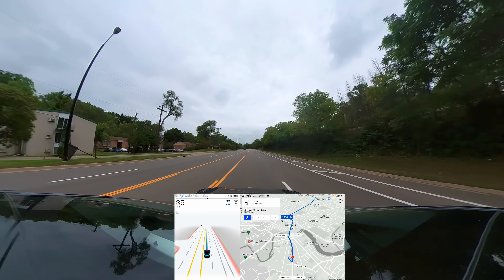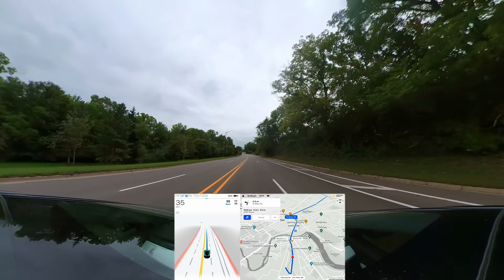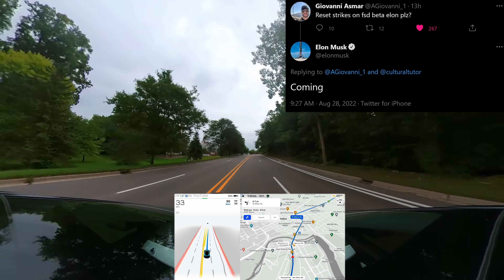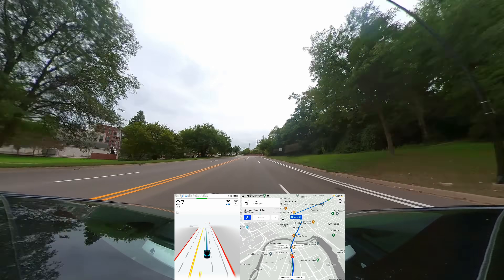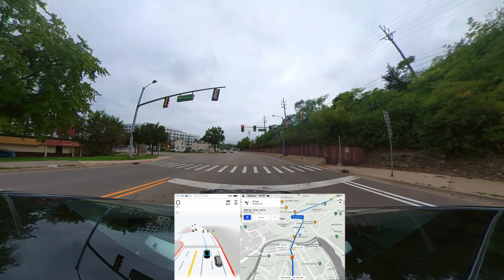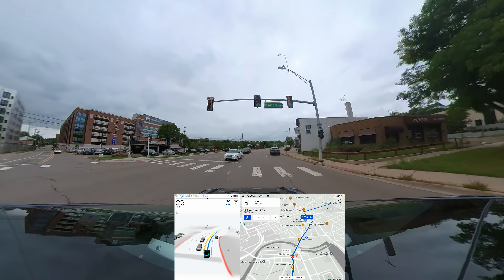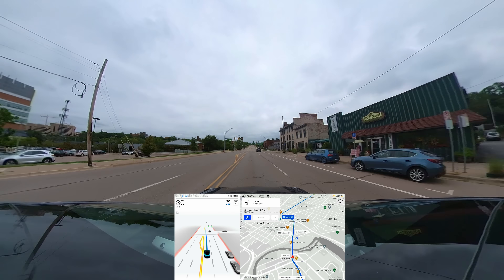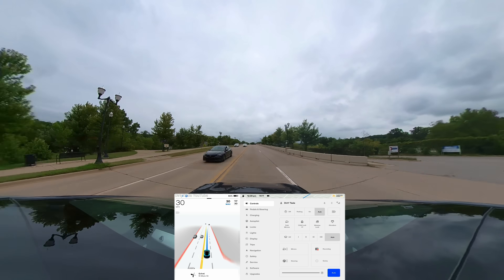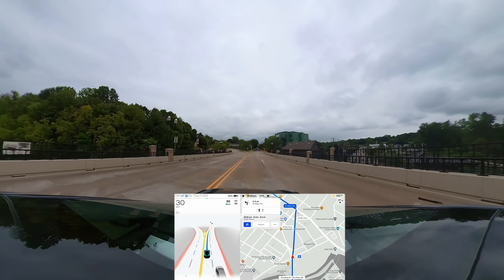Will people be added who don't have Beta yet? I would think so, but we don't know for sure — that's just me guessing. And some exciting news: strikes will be reset. If you're using Beta or Autopilot and you look at your phone or don't have your hands on the wheel, you can get a strike — sometimes it's even a bug that gives you one. If you get five strikes you're kicked out of Beta and can no longer use it. There is a strike reset coming, which is really nice. I personally have zero strikes.